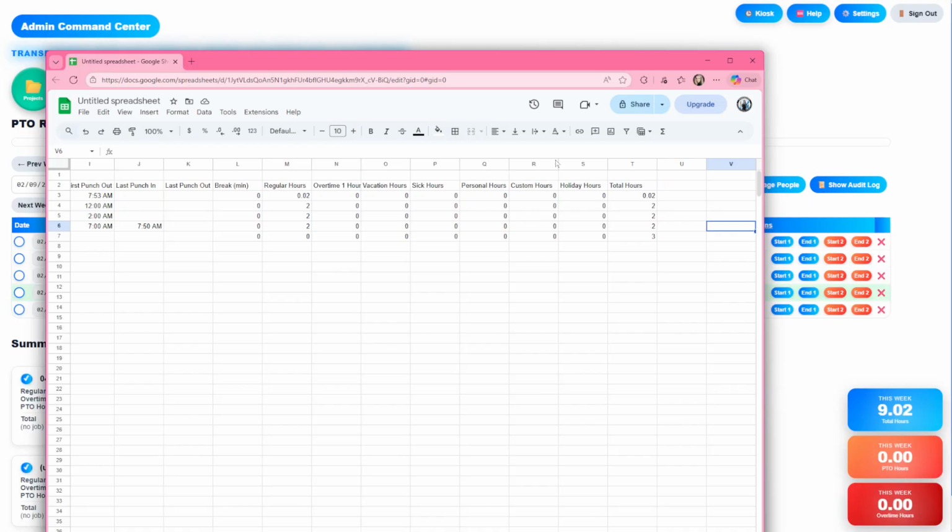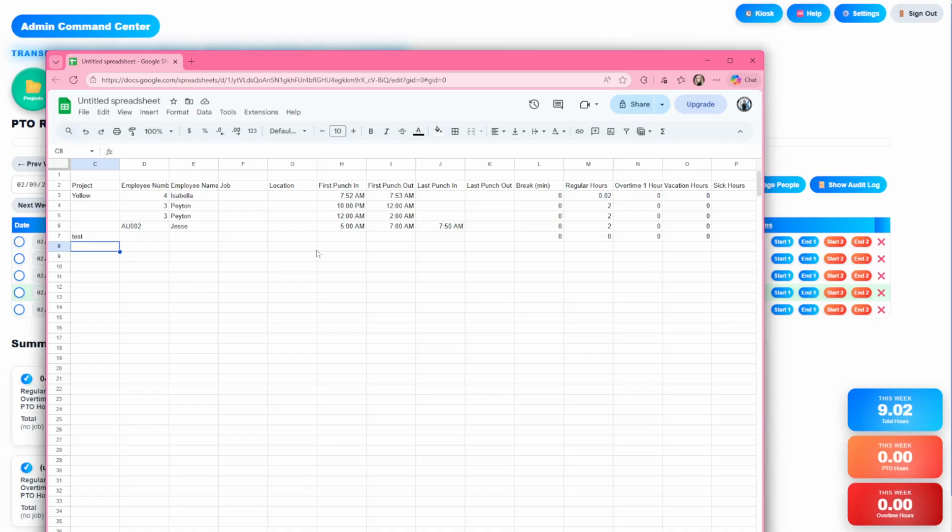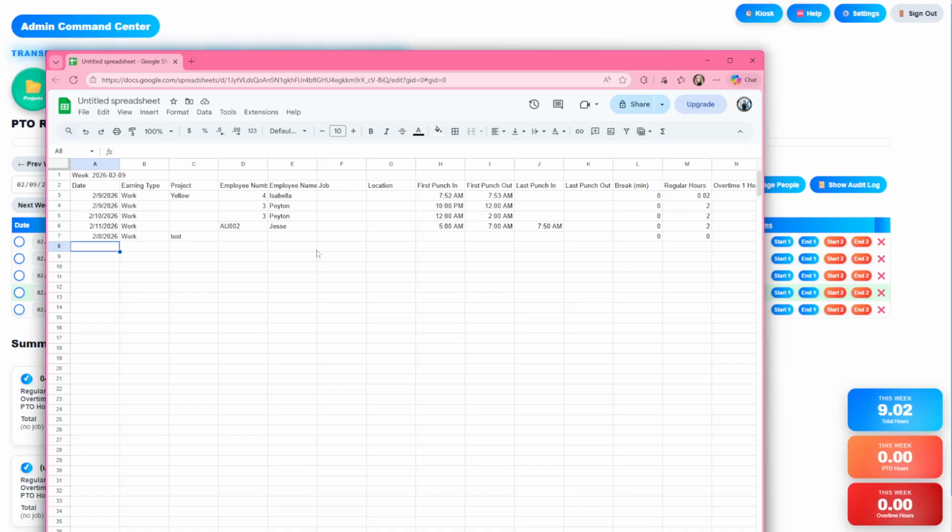These are the key columns in general for pretty much any payroll system to map to. You're going to need your regular hours, your total hours, all of your vacation, your overtime split out, and as long as you have all of those items and you've got your employee number and your employee name with the dates, you can map this to any payroll system. So that's how that works if you were going to do payroll.